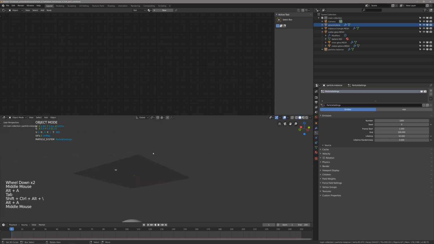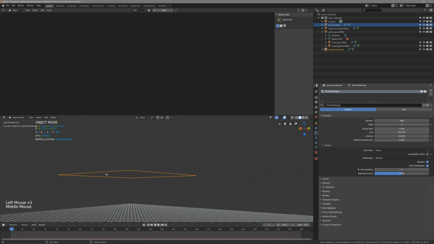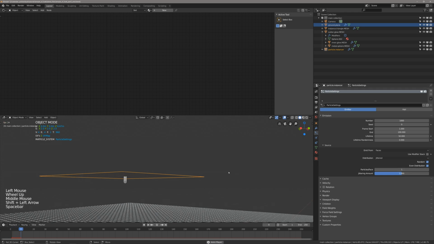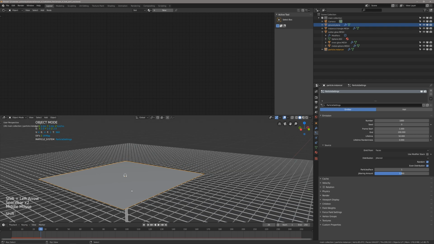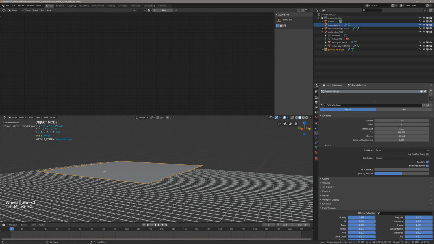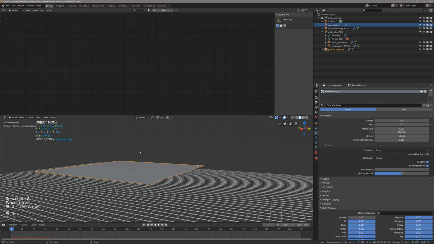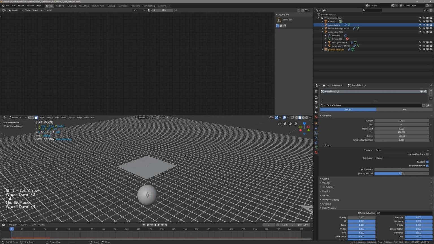But if I were to rotate this, obviously it is going to move with the blue side of a mesh. All right. So if I want that to just come out the single face, we're going to go to our particles, Emit From, Face, and hit that. So now if I hit space, we're going to see that go down. The reason it's going down is because we have gravity, and if I were to take the gravity away completely, we should see that go upwards, which we now do. All right, but I want that to go downwards.